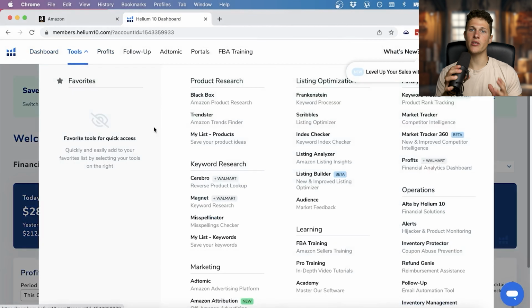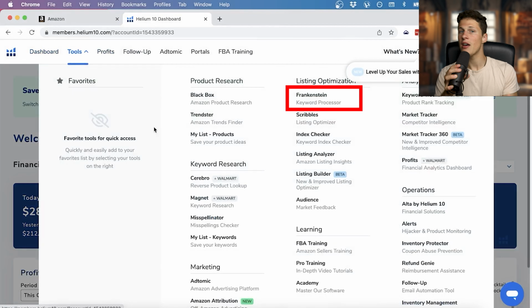Another tool that you can use to do this is the tool called Frankenstein. Simply copy the list of keywords that you have, paste it in Frankenstein, and it will remove duplicates and convert everything into lowercase, and you can just paste this condensed list of keywords here. They also have a new AI feature built into it that will make it even easier and help build onto that. Again, remember to put these keywords into the product's listing, title, and bullet points for maximum visibility and sales potential.